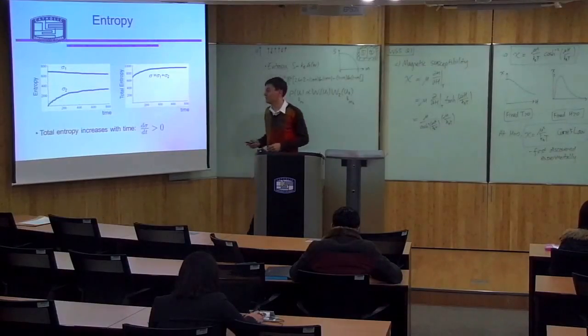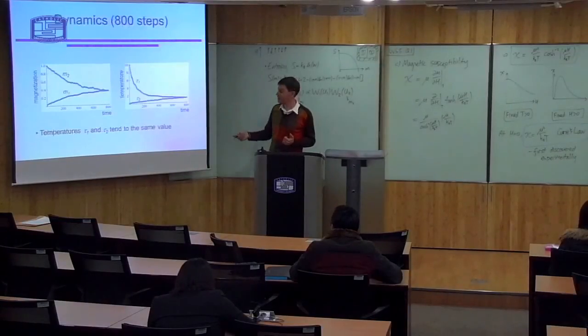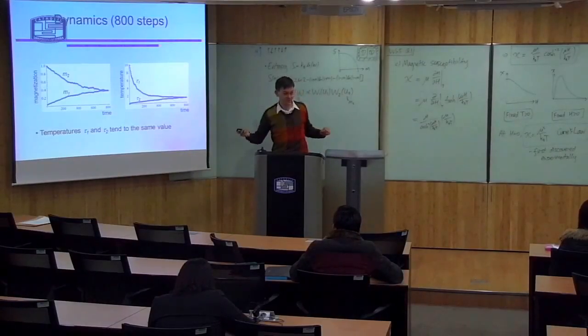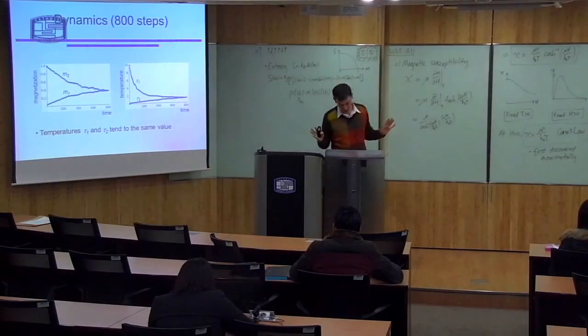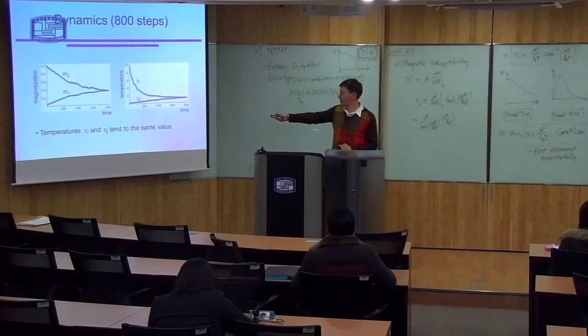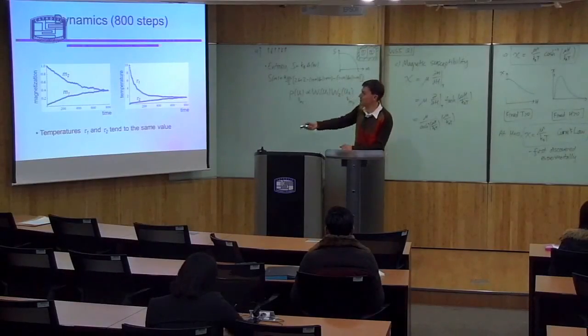But the theory I have done is not sufficient to tell you the shape of these graphs. Okay? I can only tell you the final point. I can't tell you the shape of the graph. In order to calculate the shapes of graphs like these, you have to do non-equilibrium statistical physics. Okay? And as I said, we're not going to do that in this course. So in this course, I'm only going to be able to tell you what happens at the end. Okay. But this is a simulation which demonstrates all of the important points.